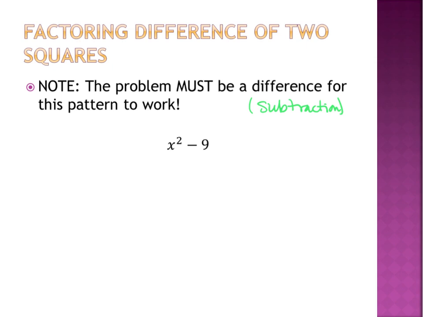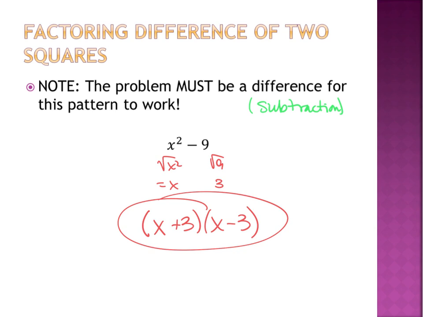So the way this works is right away I notice that I have the difference of 2 terms. So what I'm going to do is say, is x squared a perfect square? And it is. And then I say, is 9 a perfect square? When I square root it, I see that it is. So that means that I can write this as x plus 3 times a quantity of x minus 3. And now I have the difference of 2 squares. And this is how I factor that.